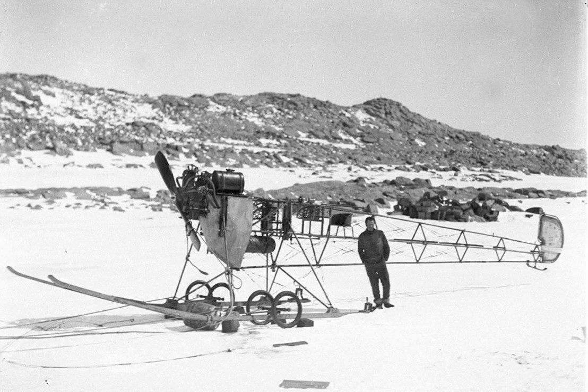In January 2009, the remains of a seat from the air tractor were found in rocks near the hut, about 200 meters (660 feet) from where the team believes the frame to be buried. On 1 January 2010, a day of unusually low tide, pieces from the end section of the tail were found by the edge of the harbor. The tail had been removed from the rest of the air tractor before it was abandoned in 1913, so its discovery did not shed much light on the location of the rest of the frame. But according to Henderson, it shows that the frame, or parts of it, can survive for nearly 100 years in this environment.